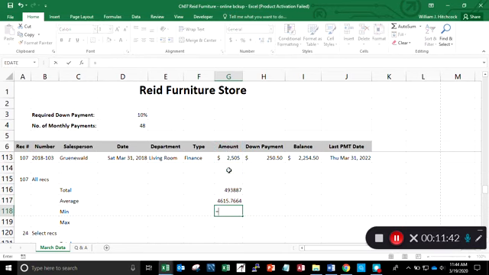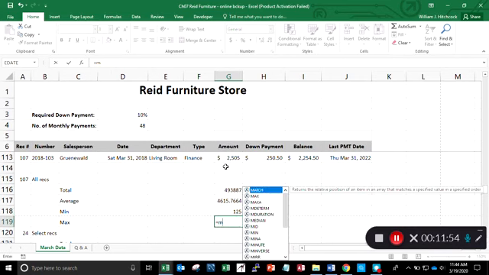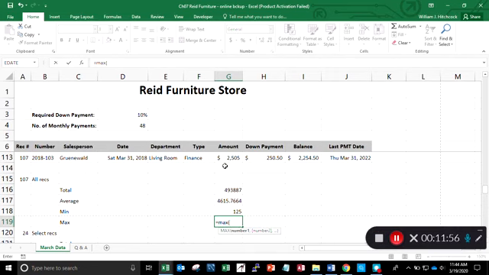There's the average. I can do the same kind of thing for the minimum. Click on the amount, hold the shift key, click on the blank cell, and equals max parenthesis, click on amount, click on the blank cell, hit enter.